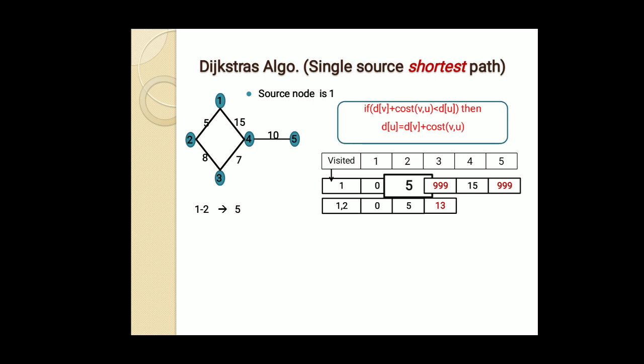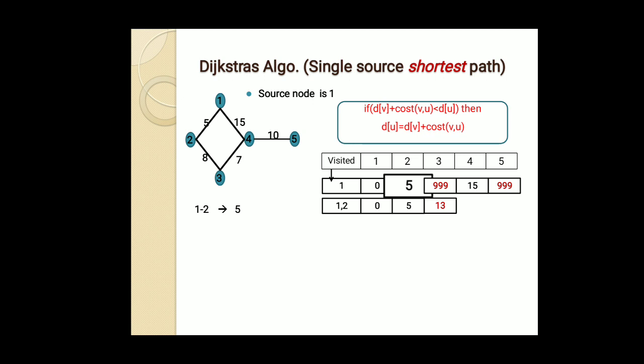So I'm checking that with respect to the previous one. What is the distance from the source node to your unvisited node? That is infinity, isn't it? Initially we take d of u for the unvisited node, and since from the source node I have not visited it, it is infinity. So 13 is obviously less than infinity. If that is the case, I'm updating with the cost which is minimum. When compared to infinity, 13 is less, so that is what I'm updating.